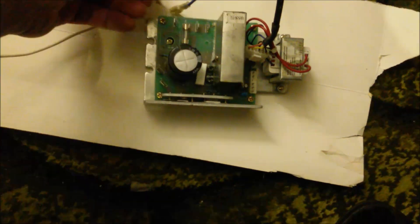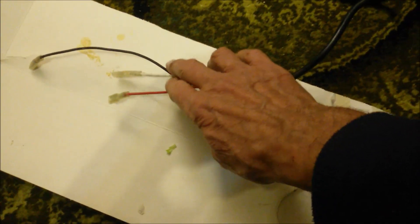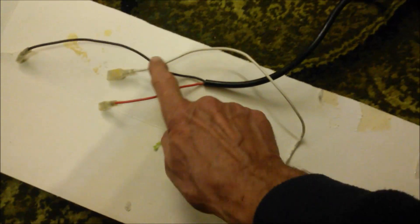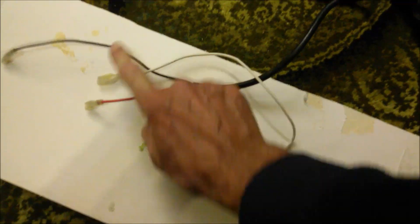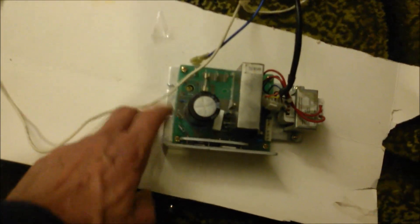So that's the live to the live terminal through the fuse on the control board. There's the white wire which came down from the switch — that will be the neutral into there. The other end of that is the neutral which goes to the up/down motor. And here are the red and black wires — the up and down. So the neutral goes in there and you switch live to one end or the other to control which way that motor goes. From this panel then all you have is outputs — two outputs here, red and black — your DC outputs to the main motor, the treadmill motor.